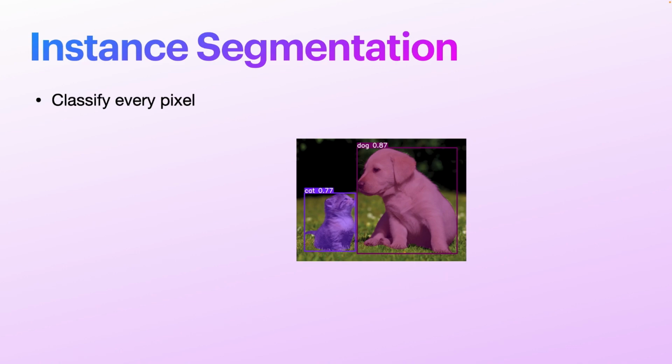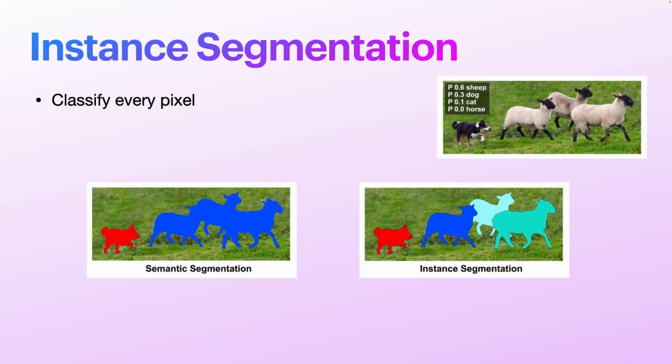This is called segmentation. But there are many types of segmentation. This is semantic segmentation and this is instance segmentation. What is the difference? If you look at the image, there is one dog and three sheep, right? In case of semantic segmentation, it gives the mask for each category. That means it gives one mask for the dog and one mask for the sheep. It doesn't matter how many sheep there are and where they are located. It gives a single mask for all the sheep because this is at the semantic level. That means category level. It's not the instance level.